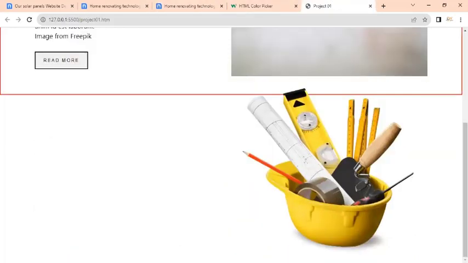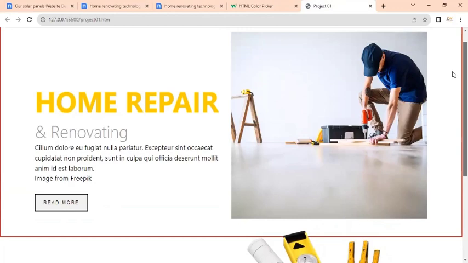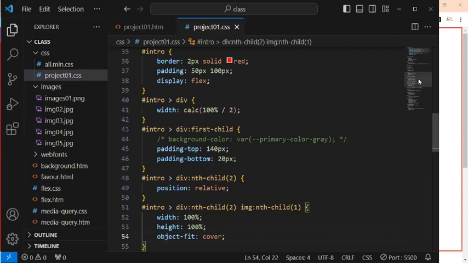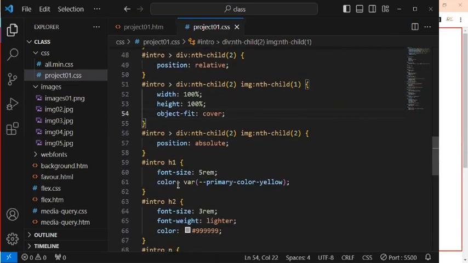So how do we achieve that? Currently, we have no position set on the image, it's only being positioned absolutely.